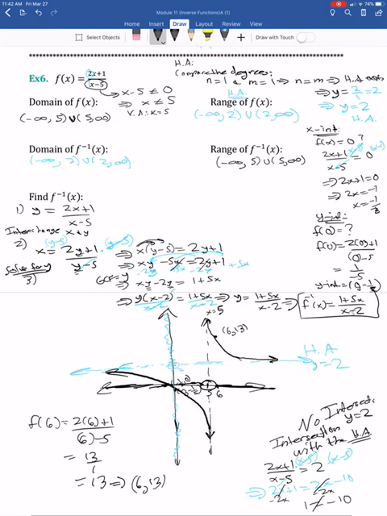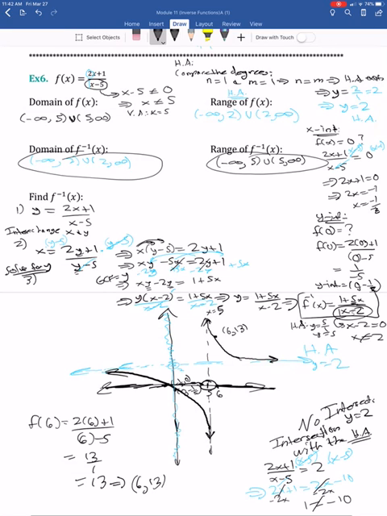There's our inverse function. And again, if you look at that, what is the undefined value? What is the denominator? x minus 2 cannot equal 0, so x cannot equal 2, which we've already stated. Domain is going to be all real numbers except 2. And if you were to find the horizontal asymptote, I want you to look at the leading coefficients, 5 and 1. The horizontal asymptote for this inverse function, since they're the same degrees, would be y equal to 5, which is where our break in our graph will be.